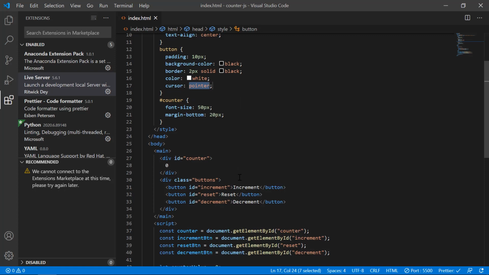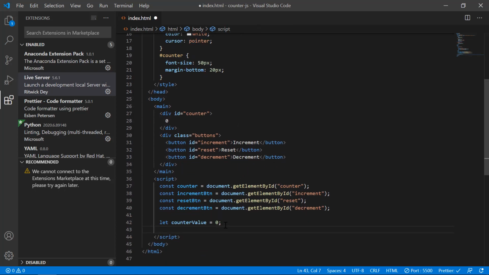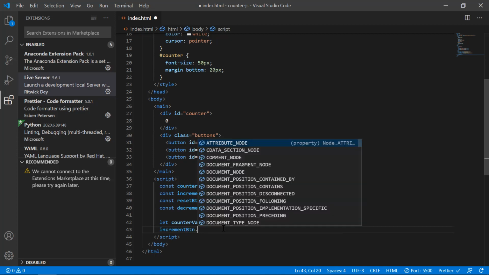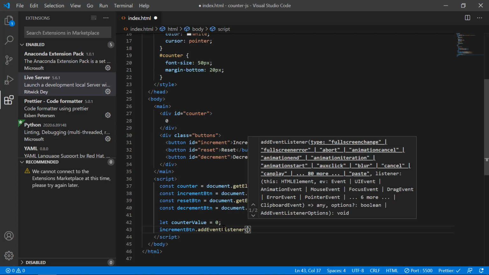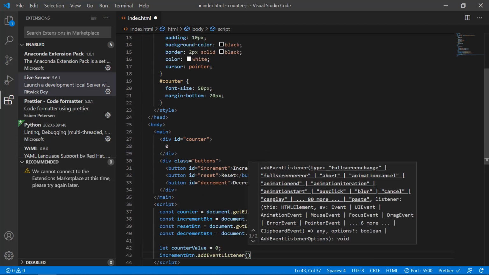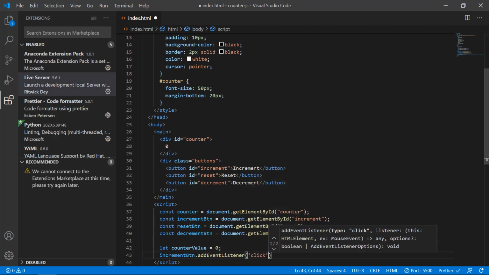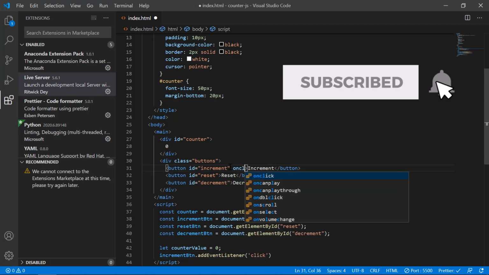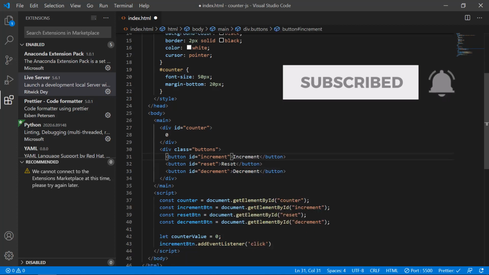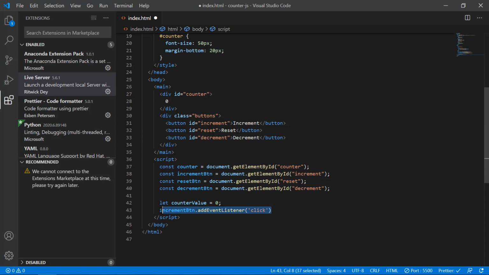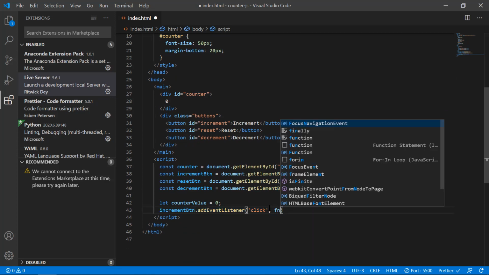So that's perfect. Now we'll actually add some event listeners to these three buttons there. So I'll just say the incrementButton dot addEventListener. Now we can of course use something like maybe click event there. So we can use of course the onclick listener here directly, but this one looks much cleaner, so I'll stick with this one. So upon clicking the increment button, we'll execute an anonymous function.